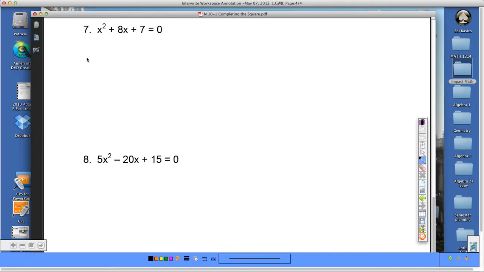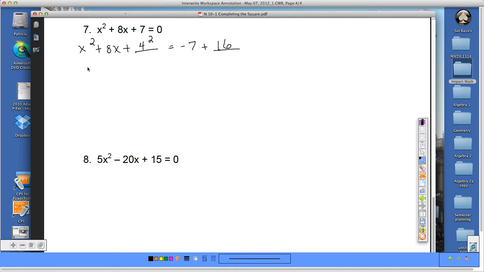All right, complete the square. Now I don't do quite as many steps. There's nothing wrong with doing all those steps, but the way I usually write this is x squared plus 8x plus blank. I skip to that second step, equals negative 7, because we add the 7 across, plus blank, because whatever we put on the left, we have to add to the right. So what goes in here? It's 8 divided by 2, which is 4 squared. 4 squared is 16, so we have to add 16 to the right.